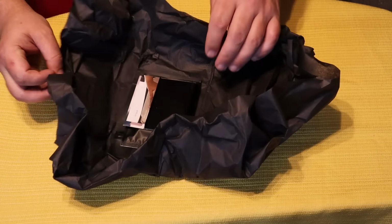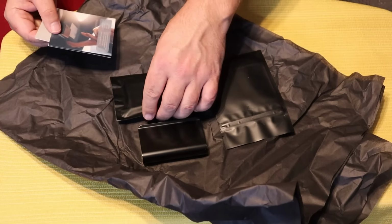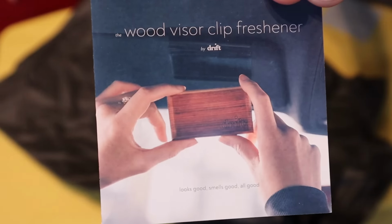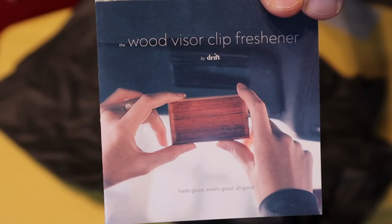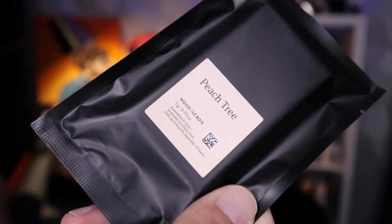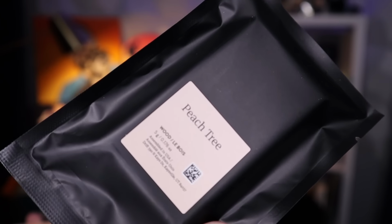Now, here's the thing. The scent of the month features a new limited scent edition. And I have a new one today that we're going to try out here on camera. They're usually inspired by the season, and they're really good at evoking memories. I absolutely love it. One of my favorite scents that they do just reminds me of childhood walks in the woods. So I'm very curious to see what this new one, Peachtree, is today.